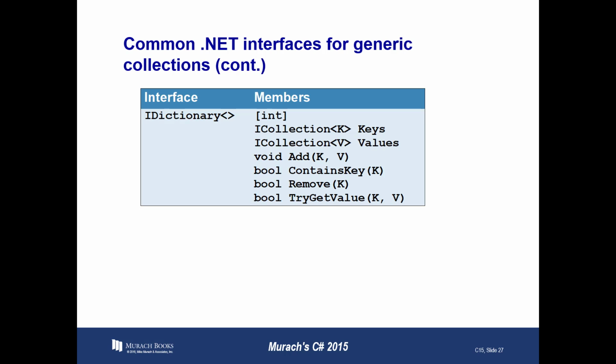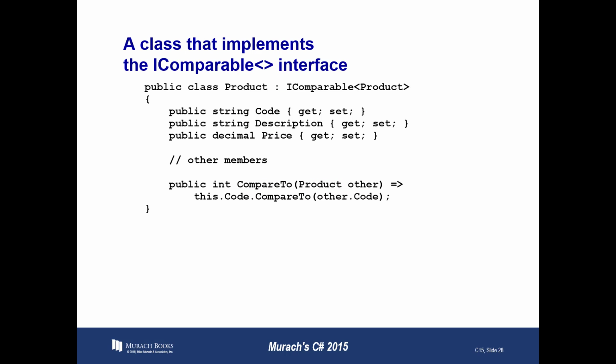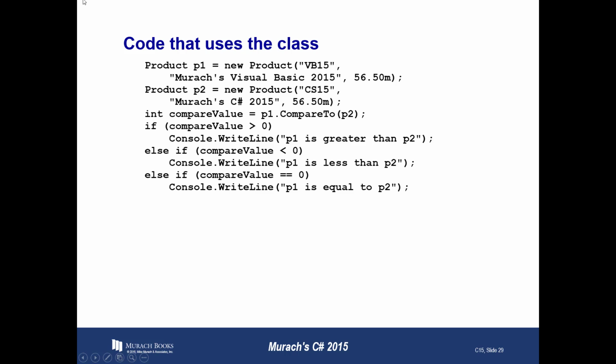Now, there's an example on page 497 of the book and right here of how you use the IComparable interface. Again, as mentioned on here, I'm not going to say it to you again. If 0 is returned, they're equal. If a negative number is returned, the first is less than the second. If a positive number is returned, the first is greater. Normally it's -1, 0, and +1. It is possible something else could be returned.